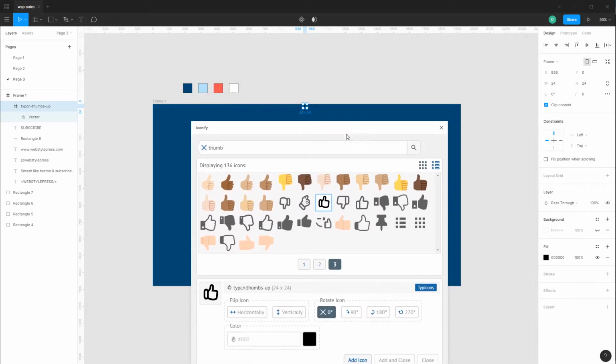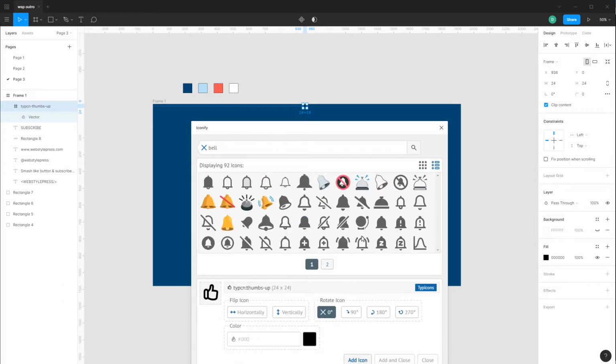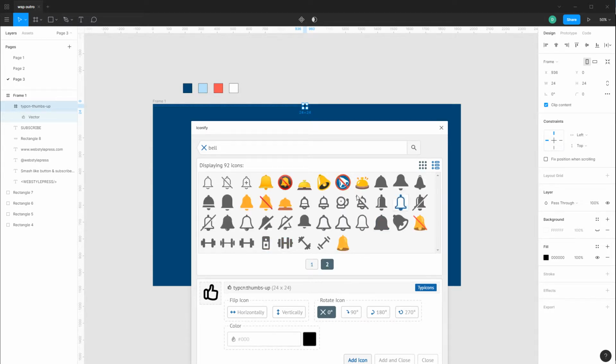Okay, I need a bell icon. Let's search the bell icon, and I want a bell that is kind of shape of a ringing bell.